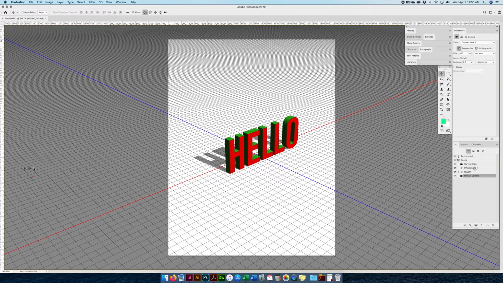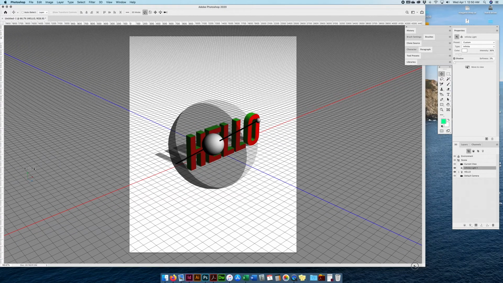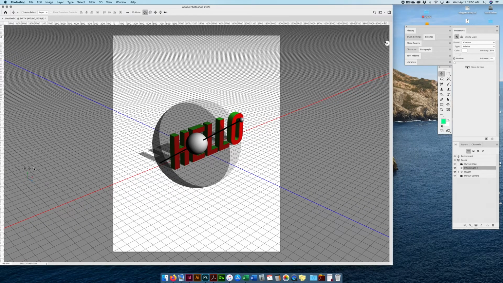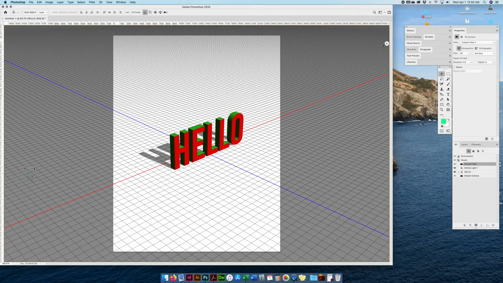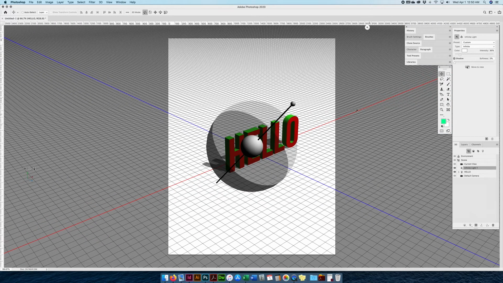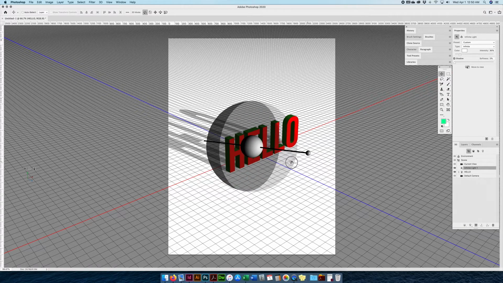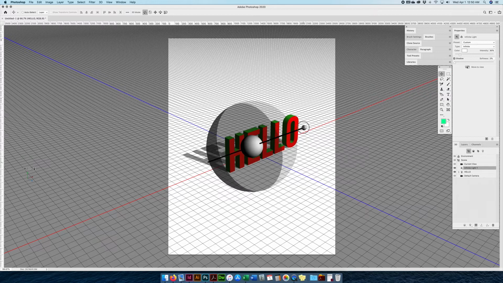Now, the default camera is there, but look at this infinite light. I click on the last piece, which is the light. Now the light shows me, I'm going to bring this in a little bit, the light shows me it's right here. This is the light. That's where it's focused on. And what I can do with that is I can move the light around, and get a better sense of how the light is reacting to my object, how the shadow's looking, where the highlights are, and look what I can do.